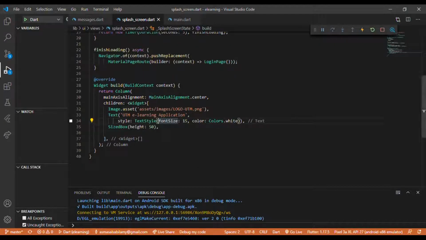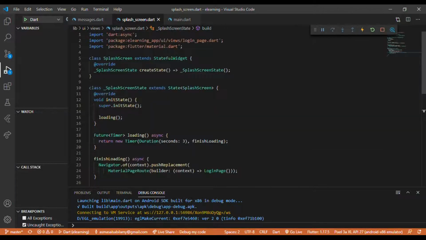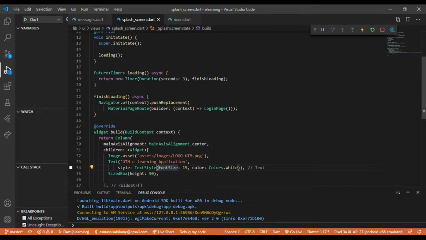Okay, so for the splash screen, we have splash_screen.dart. Here we implement a timer. For this screen, we only set 3 seconds for the screen to load, and after 3 seconds, the screen will be redirected to the login page.